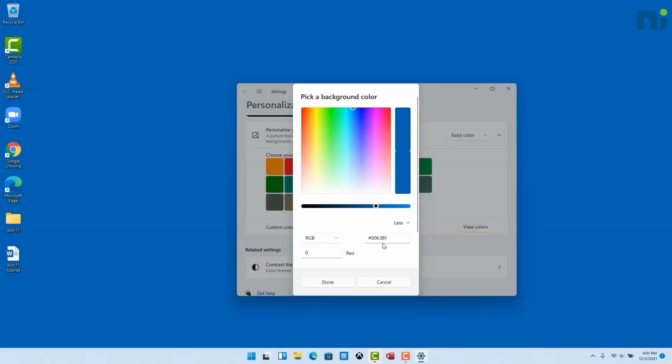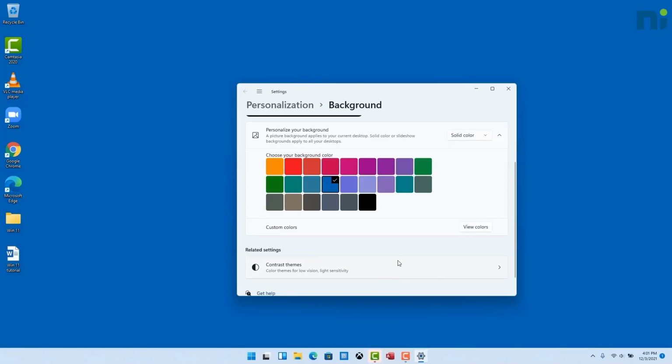So if you're really into colors, there's a lot of options online that provide you a lot of free websites that give you the color codes, the RGB values for various colors. So maybe you're looking for a specific one. I'm not going to play around with this. Just want to show you that this option is there. I'll go ahead and cancel this. And I think what I'll do is I'll stick to this color here.